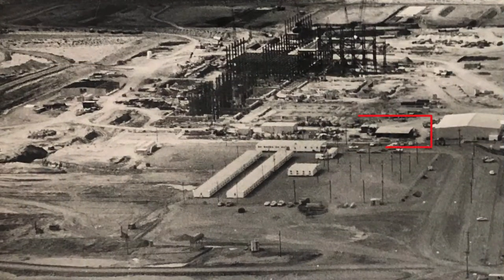I would deliver material that would fit in my van to the plant site — to this little building right here, which has a dark side facing the camera. I think that's the building I delivered to. There's a little tiny loading dock, and I would pull my van up, empty stuff out, get a signature, and head back into town. Again, a little part-time job that met the needs at the time, and it was kind of fun to go out there and watch what was going on and get a chance to see it close up.